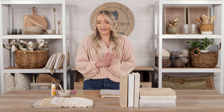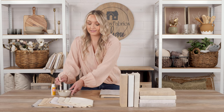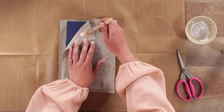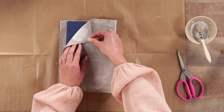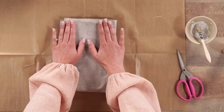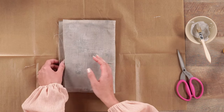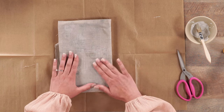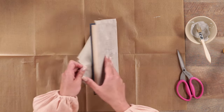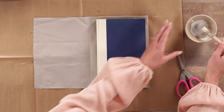Now, you're not going to have this extremely sticking to the book right at first because Mod Podge kind of dries over time. It kind of sits and then it eventually adheres to the book. You're gonna want it to sit at least 24 hours before it adheres, but you're gonna be able to see where you have it applied and where you don't. So from there, we're gonna get all the wrinkles out as best as we can. It will settle over time. And then we're gonna turn it and we're gonna start covering the spine of the book here.